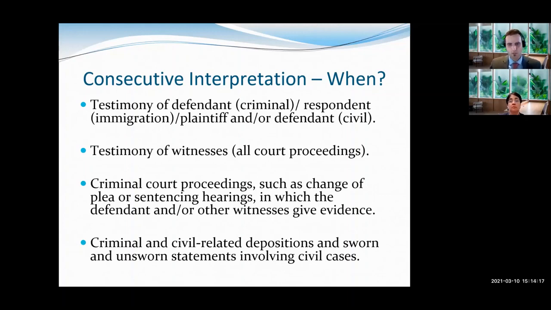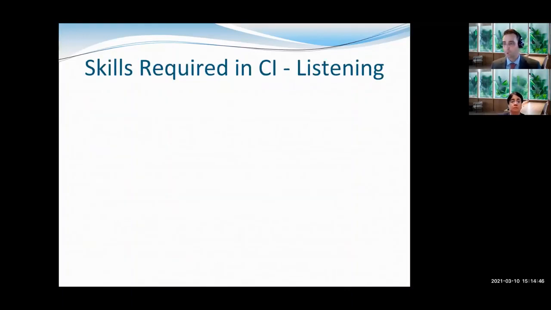Also in depositions, it's sort of like a mini trial that takes place outside of court. And when that happens, there's no judge, but there are attorneys there, and the attorneys ask questions to these witnesses. And sometimes the witnesses don't speak English as a primary language, and so all of that's consecutive. I've done lots of those. I love actually doing depositions. It's good work if you can get it. I don't do it too much in my role now, of course, but if you can get that work, it's a great place to practice your consecutive along the way.